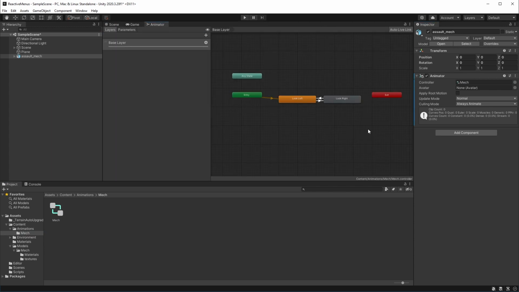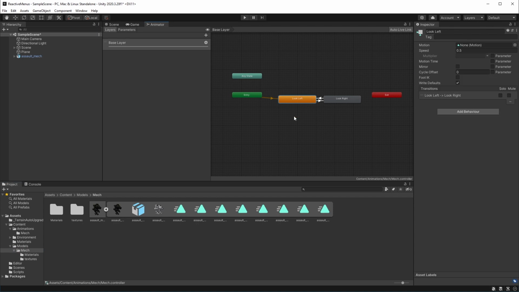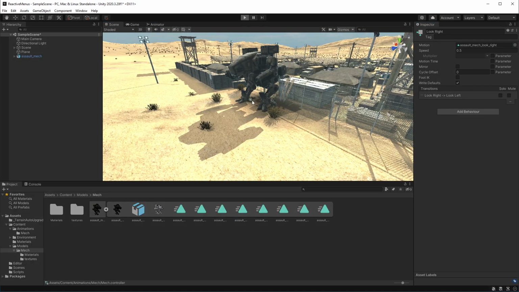Of course, in a real game, I'd have shoot and die and all the rest of it, but this is just for the tutorial. I've got look left and right. So if we jump back into our mech model and pull out, we can start filling in these particular motions. We can stick in a left, and within the right, we can stick in a right motion. If we pop back into the scene and press play, then we'll see the mech start moving about.